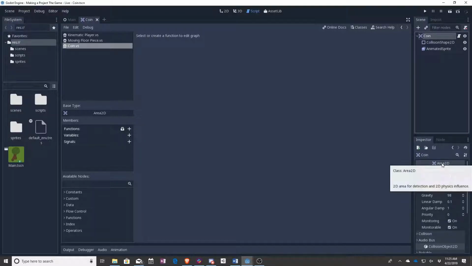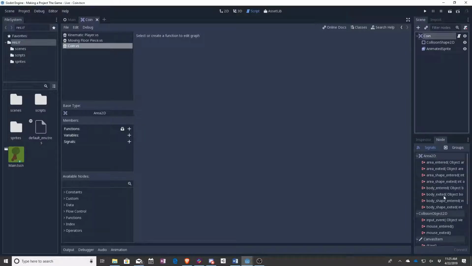and if you see over on the right, you can click on node and you can see all the different signals that are available to it. So what signals do is allow you to say, hey world, I did this. Now respond accordingly.